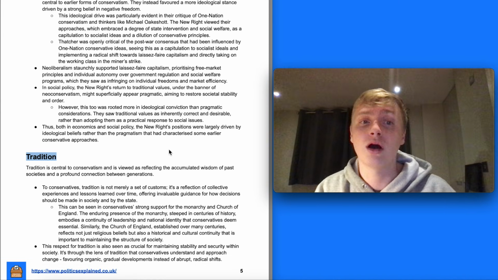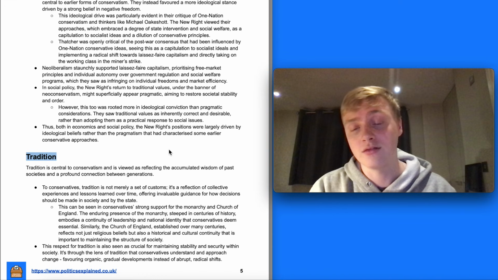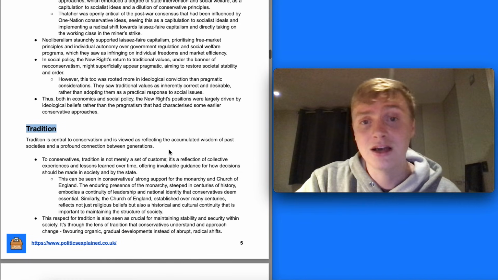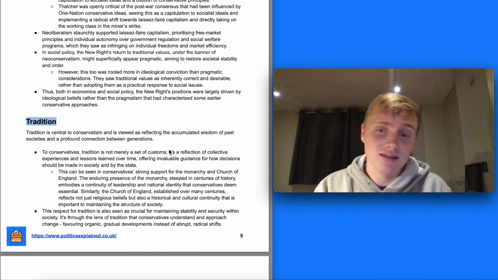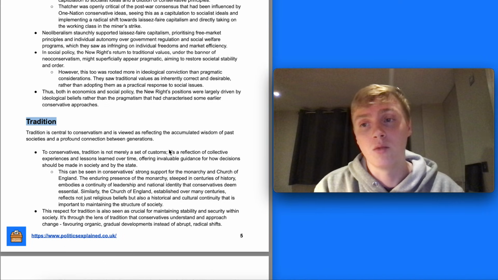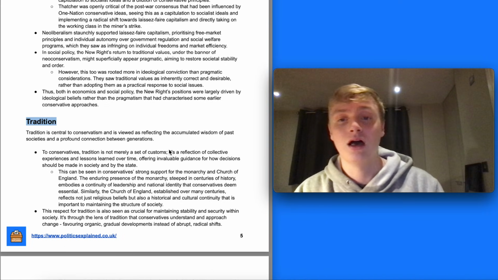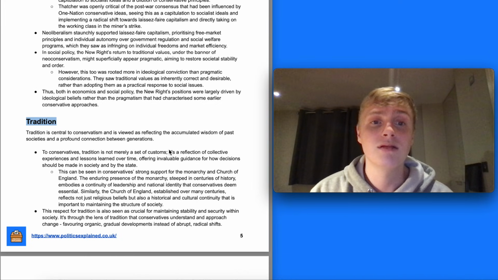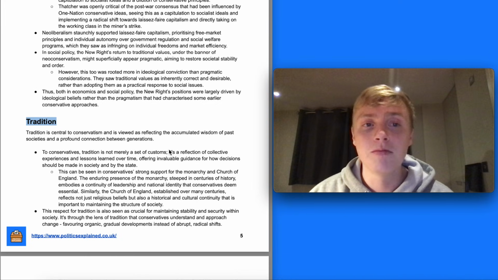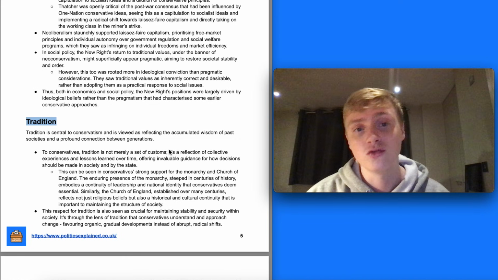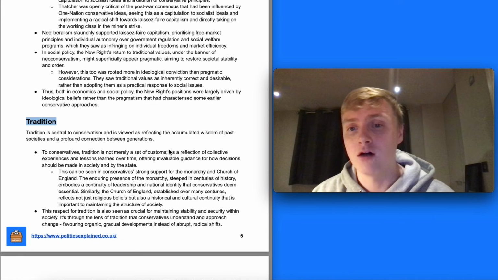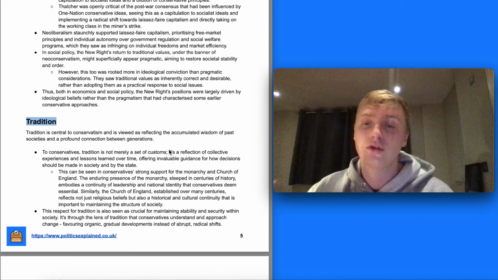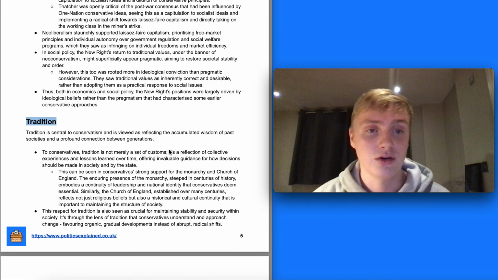In social policy, the new right returned to traditional values, crucially in neoconservatism, and this idea of anti-permissiveness could be seen as pragmatic and could be seen as consistent with conservatism, but in some ways it can be seen as inconsistent with traditional and one nation conservatism, and can be seen as moving away from these conservative values, because it was a move away. It wasn't rooted in pragmatism, it was rooted more in ideology, because they saw traditional values as correct and desirable rather than as a pragmatic response to societal issues. Obviously, in other ways, you can describe that as more of an agreement, as we'll look at later in the video as well.